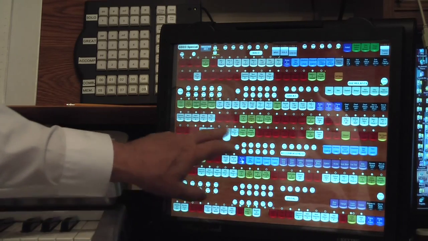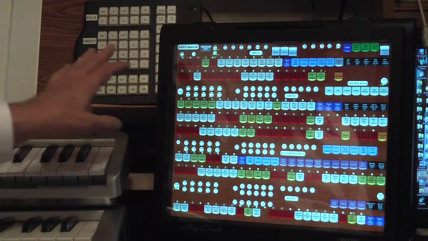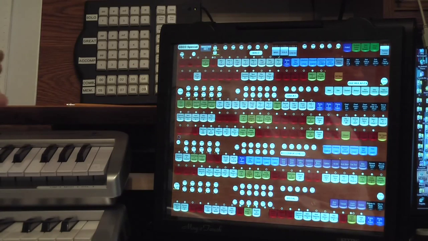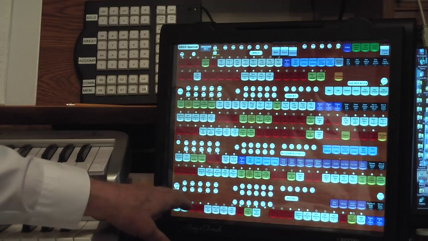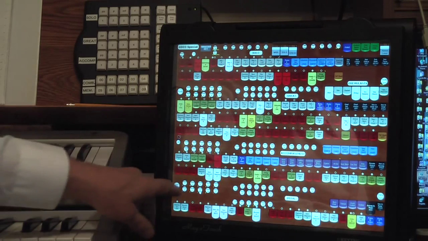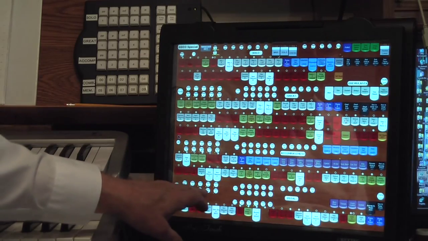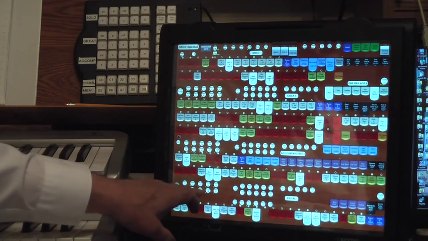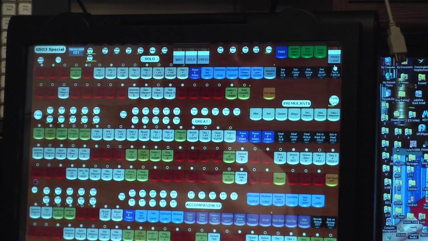But anyway, I've got a general cancel, which will turn everything off. And you hear that sound in the back? That's the thunk sound of a pneumatic piston combination action that's been recorded as a sample. So when I press any one of these pistons, you see all the stops came on that are programmed for that piston. Hit another one, different ones come on. Hit another one.